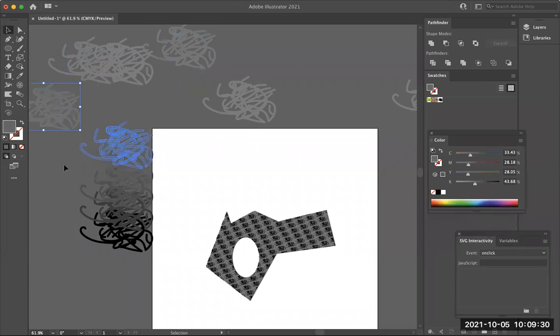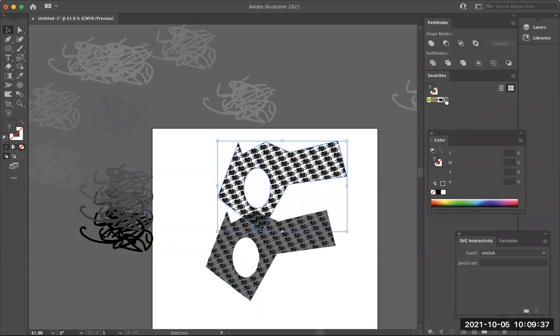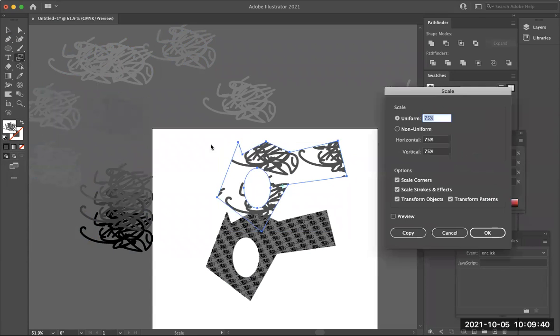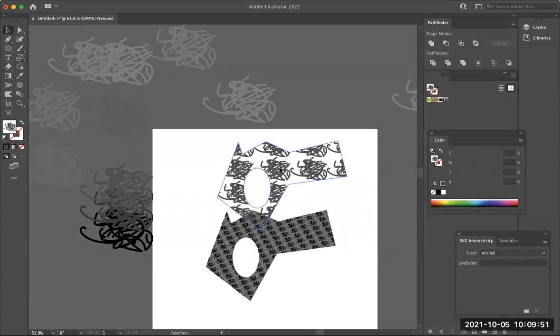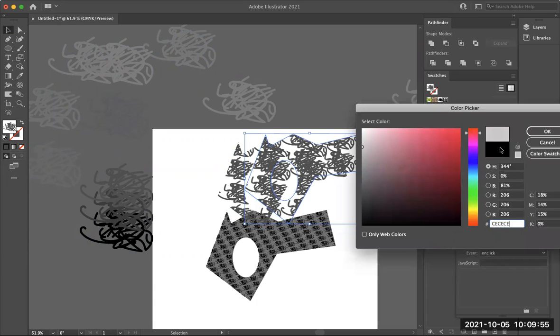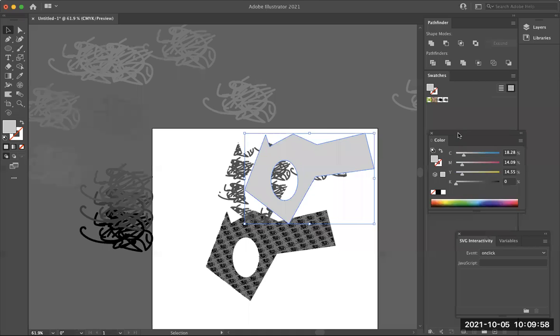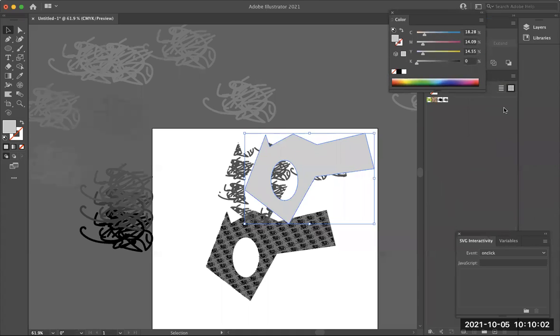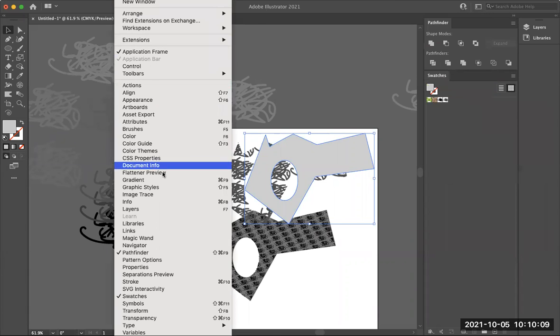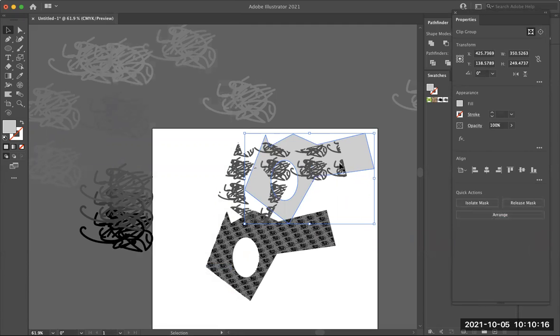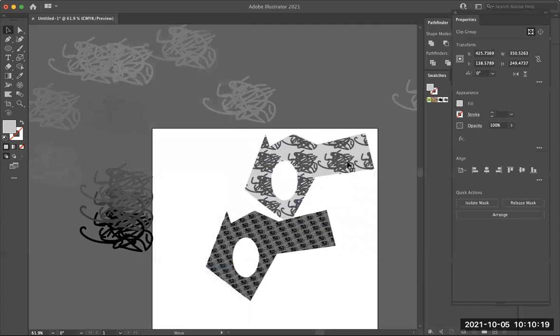Now each one of these I can make a pattern. And then I can duplicate this shape, apply the different value, scale it, and then duplicate it again, maybe give it a solid, and then I'm going to make this shape, put the shape in the back, so that I can see my density on top.